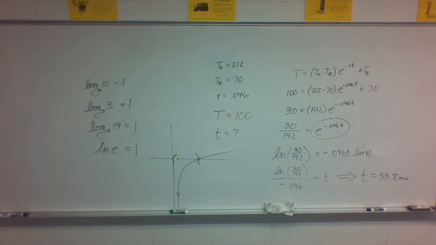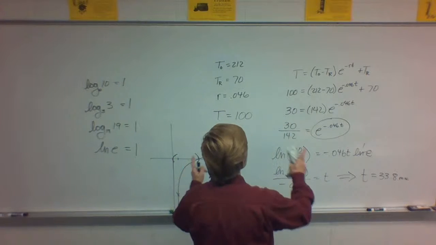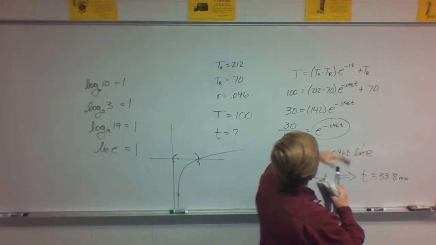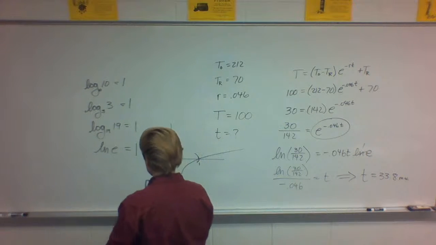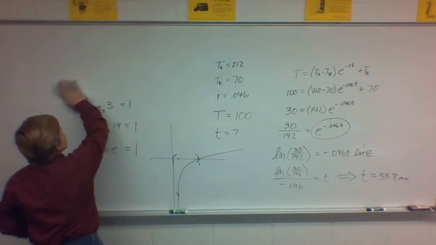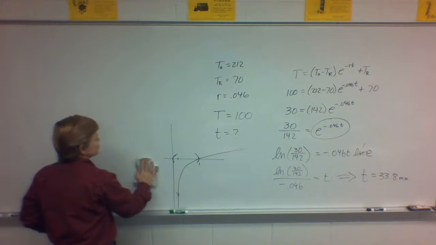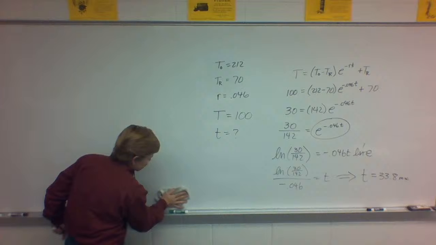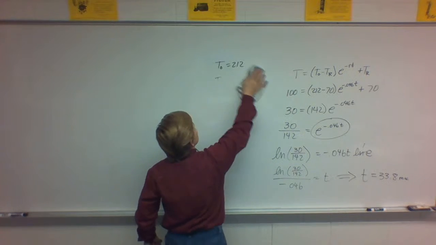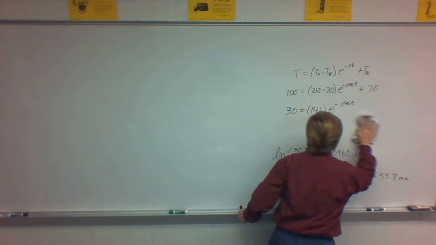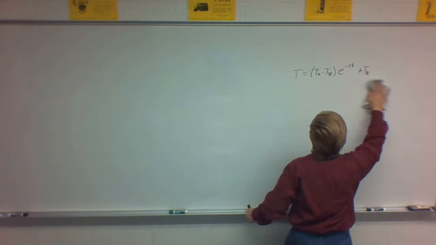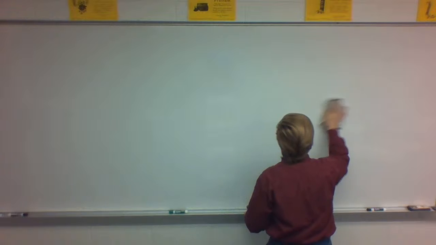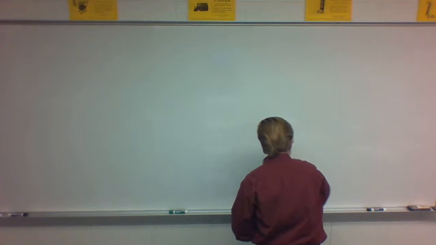Uh-oh, now we've got logs to solve. So everything we've done so far, the equation has been presented with the thing we want to find in the exponent. So those were exponential equations, and we ended up solving those by eventually logging both sides. This one's a bit more restrictive on your options for solving logarithms. You still have to isolate the log. You have to get it by itself algebraically, like we just did with the law of cooling. But then you have to change it to an exponent.